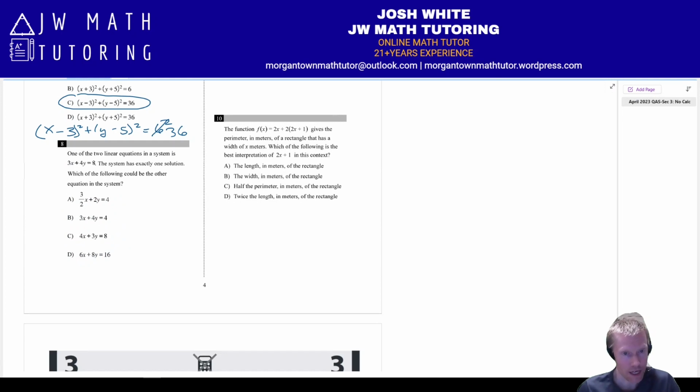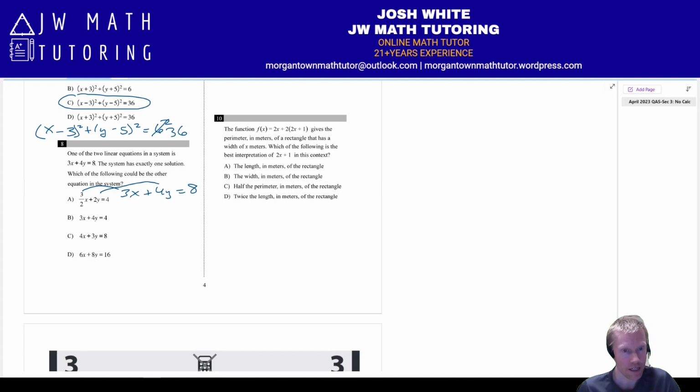What I mean by that is, here we have 3x plus 4y equals 8. For the system to only have one solution, i.e. to intersect once, the multipliers from the x term to the x term and the y term to the y term will be different. If the multipliers are the same, then it's either no solution or infinite solutions. Basically, it depends on what the multiplier for the number term is.